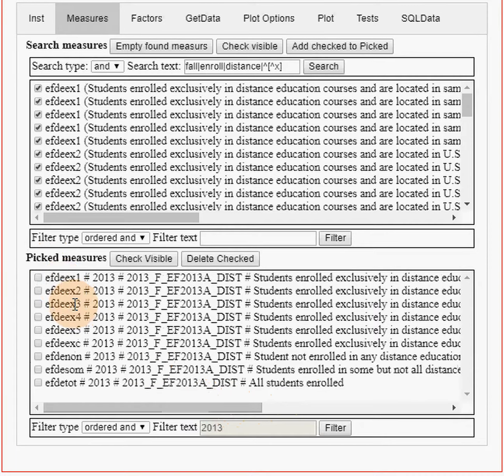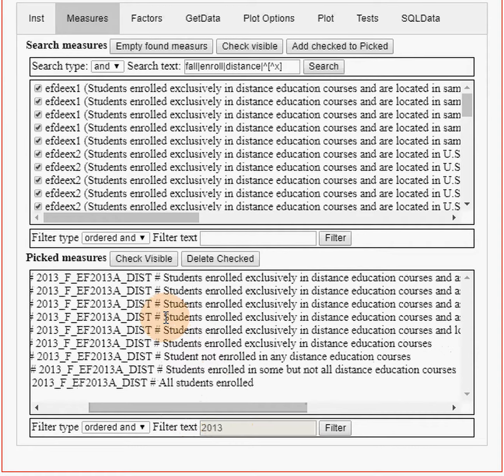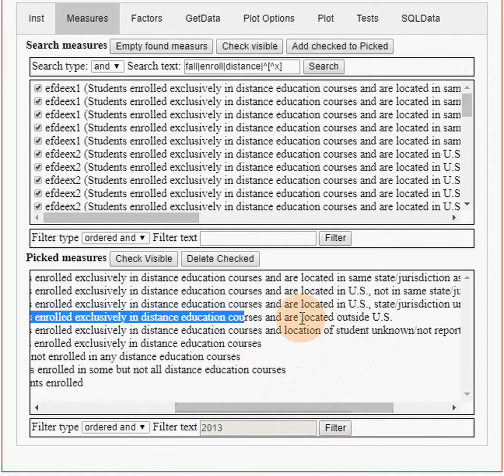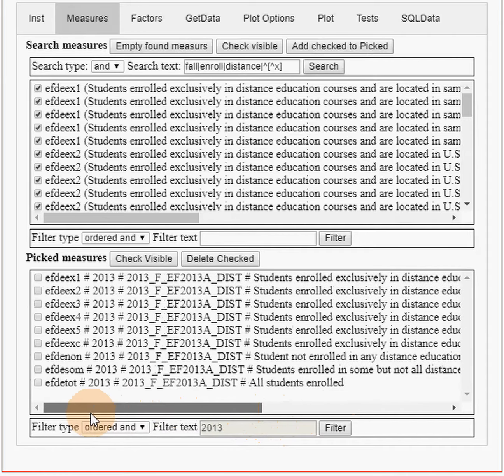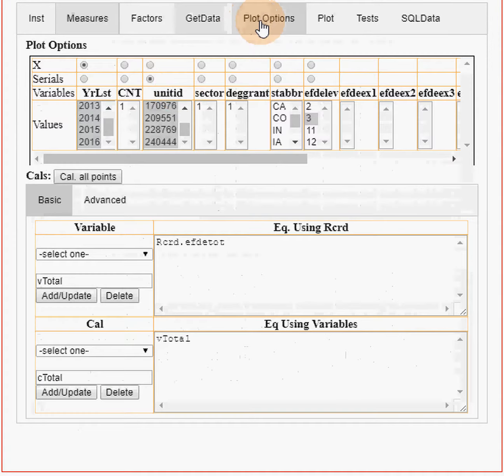We also like to see the four, exclusive four, that are students enrolled exclusively in the distance education courses and are located outside of the United States. So we'd like to look at those two too. Okay. So let's go back to the product options, and over here we're going to define for enrollment distance education EX2 plus for enrollment distance education exclusive 4.